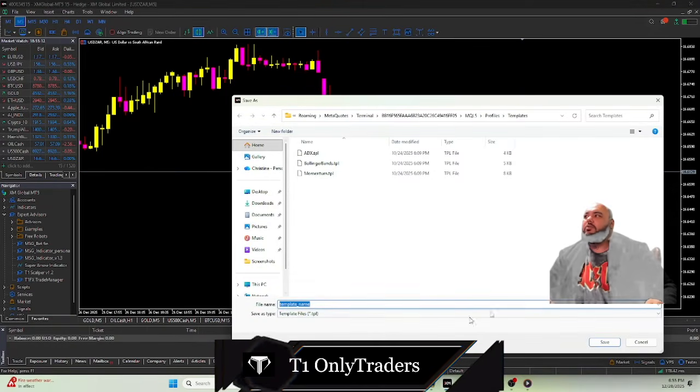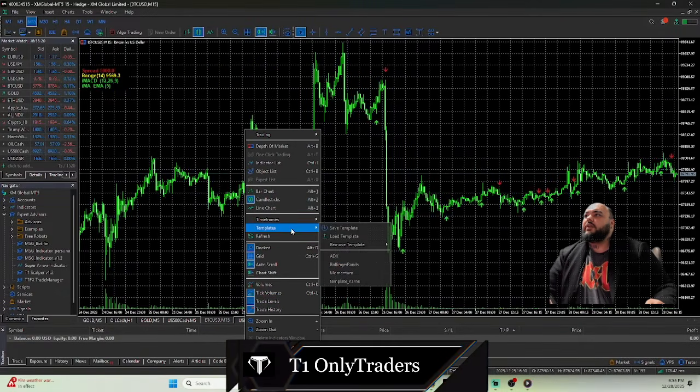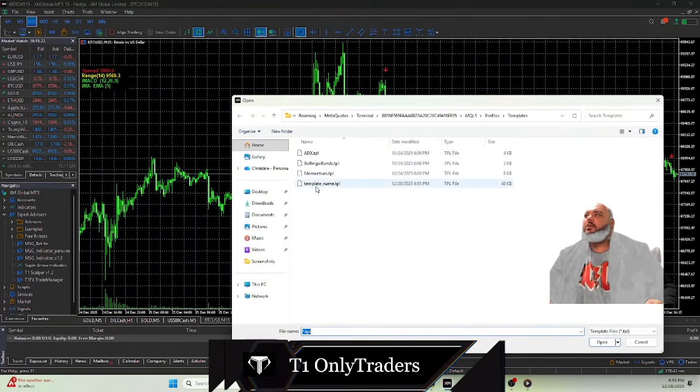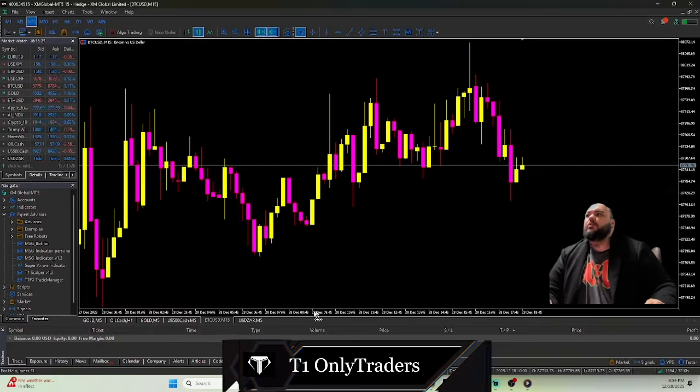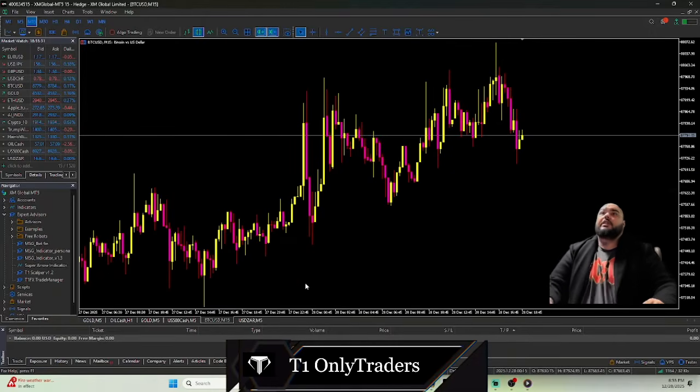You can save it as whatever you want. So when you go to Bitcoin, you can just come here, templates, and say load template, and it will be the one you saved, and it will change Bitcoin to this one. Alright, so pretty straightforward stuff.